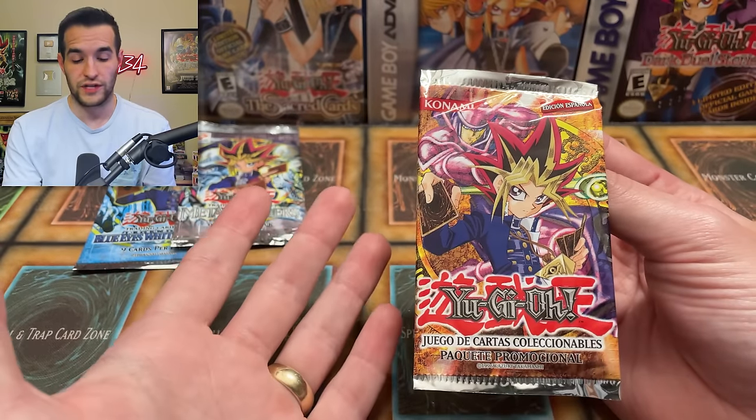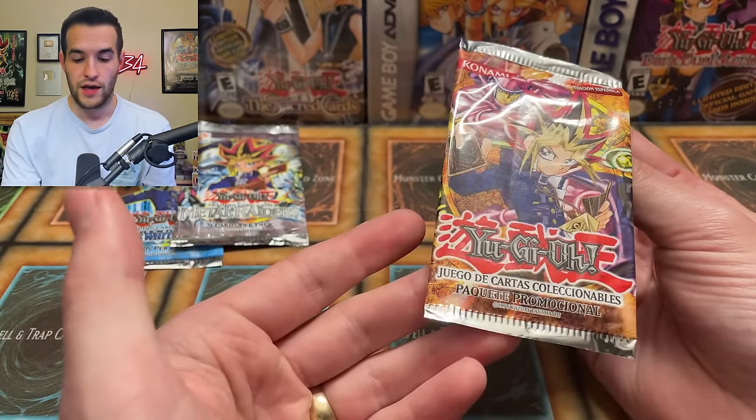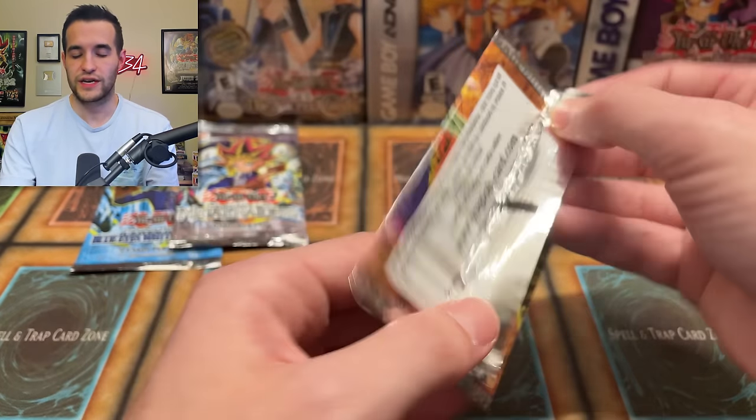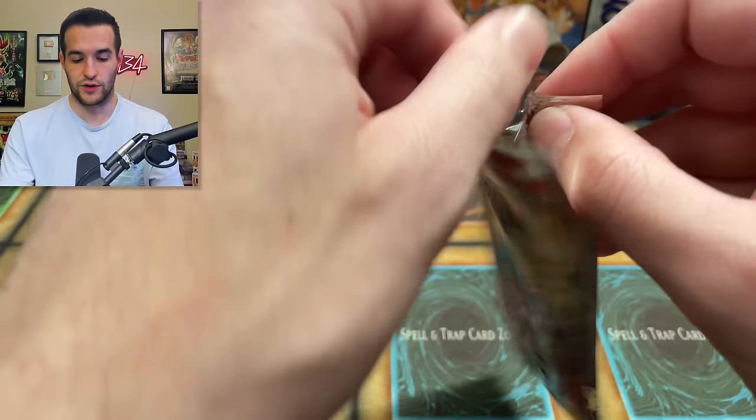And you can pull all the ones that are in Spanish, but there's only like 2 cards. So it's kind of a weird pack. So it's kind of a unique one too. We didn't open it last time. It's also not English, so I didn't really need to open it, but it was very cheap. So I figured I'd grab it.